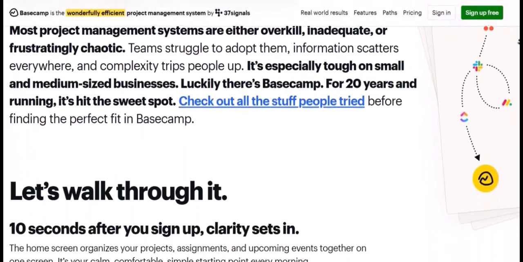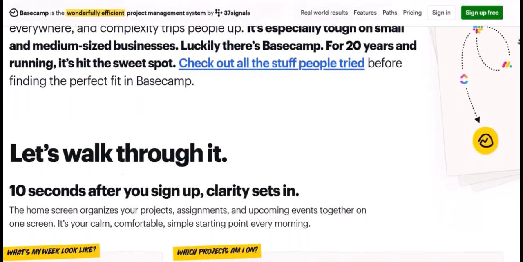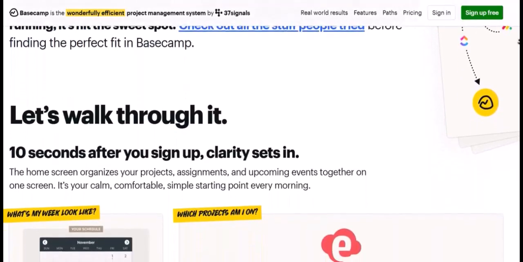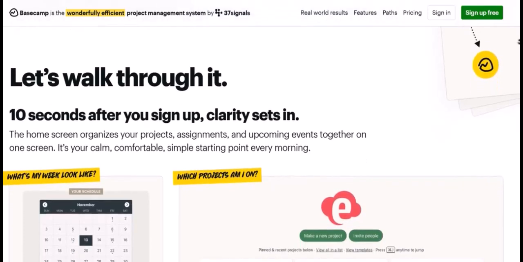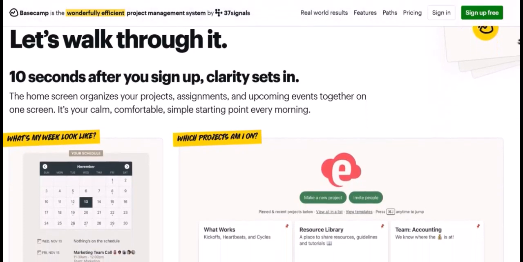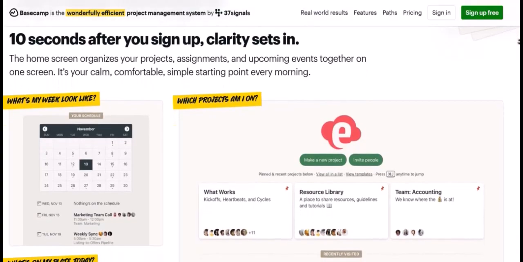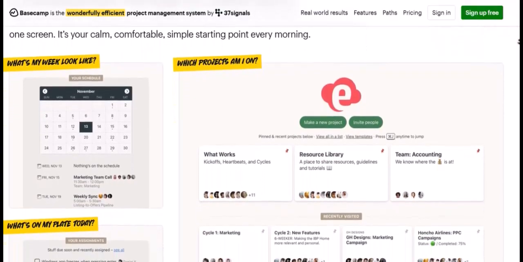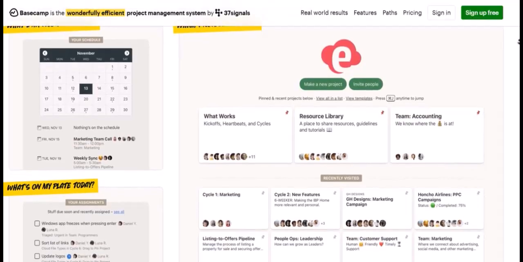Add a brief description, a sentence or two explaining the project's goal or purpose. Select relevant team members. Choose which of your invited team members should be part of this specific project. This ensures that only relevant individuals see project details and notifications.